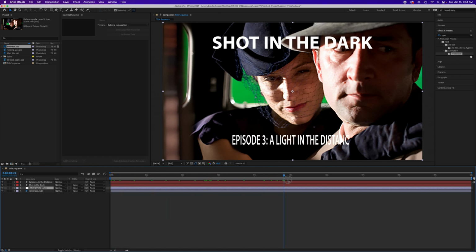We're going to bring this out here to the 5-second mark. And then we're going to set an endpoint for that background effect. We don't want this to go on throughout the whole thing. We want it to happen once we get to the 5-second mark. So we're going to hold down Option and hit the left bracket key, or begin brackets as some people refer to it. And that's just going to trim it so that that's now our endpoint. You'll notice if you look inside of your timeline from that 5-second mark back to the beginning of the composition, we don't see that blue bar in there indicating that we have content there.